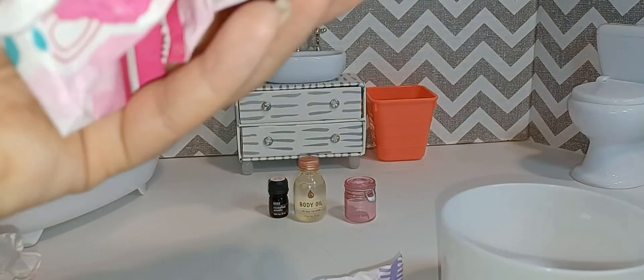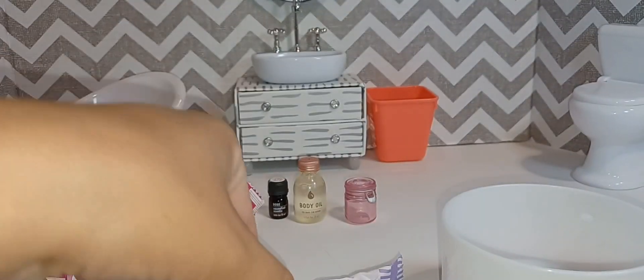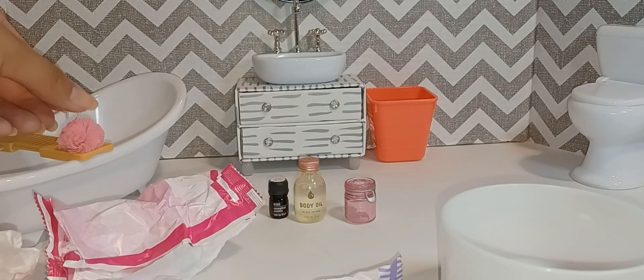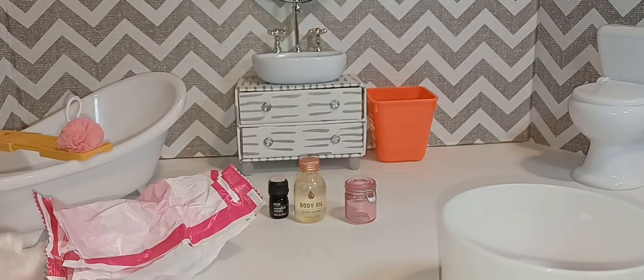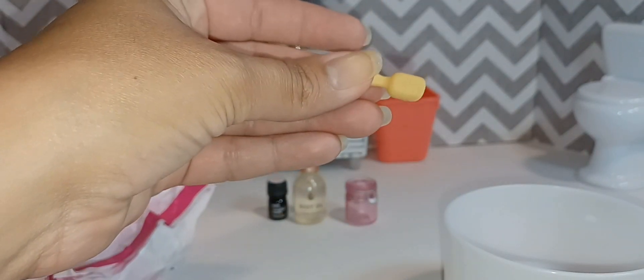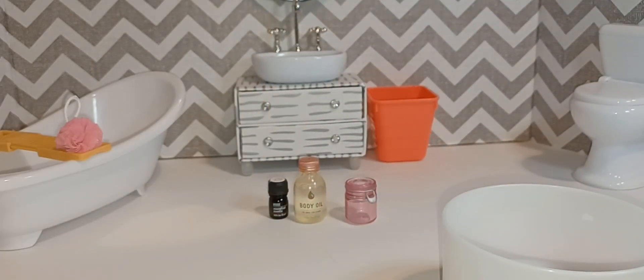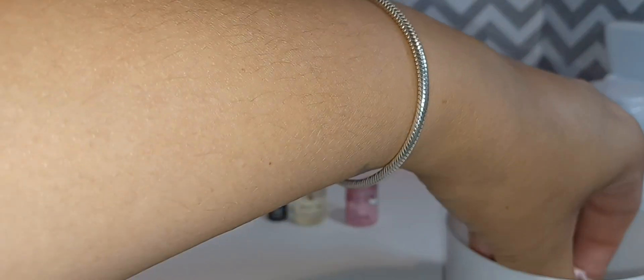And then we have a bowl, which is to mix everything up I'm assuming. And then you get a cute little loofah — it has a little hanger so you can hang it up. I'm going to sit it right on that tray. And this is just a little scene I made with some foam board and project boards. You also get a scoop and a spoon for mixing and scooping the sugar scrub into the jars.